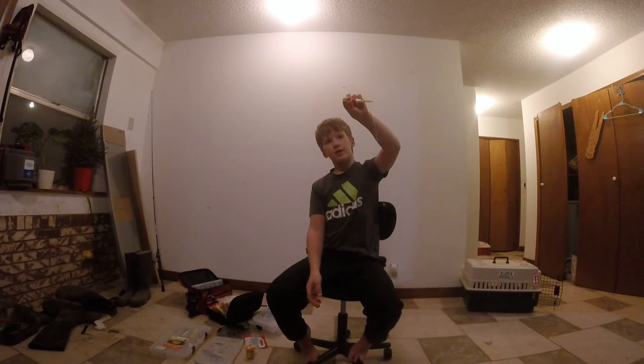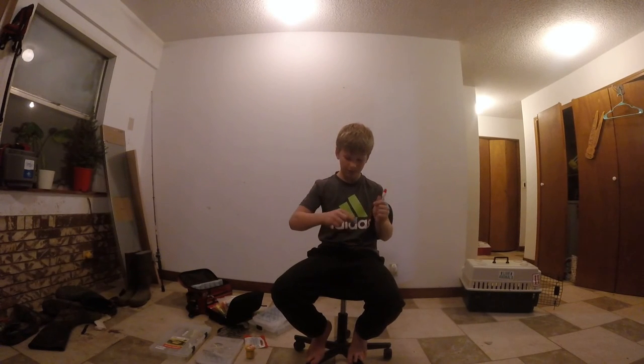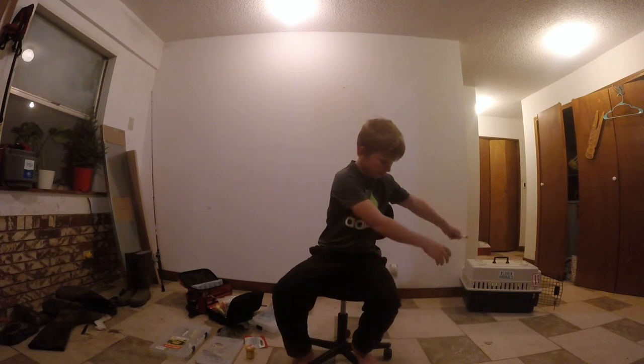But if it's sitting on the side, that means you need to make it shorter. And then we go up. I like to put my bait in the middle of the water column. That means I want it to be sitting right in the middle, because a fish can look up, see it, look down, see it, look forward, see it. Yes, I'm gonna pop all this off. Throw it to the side.